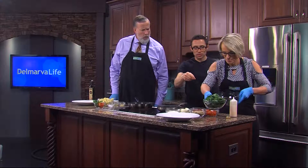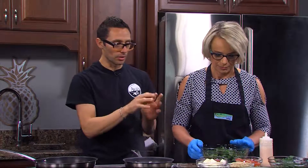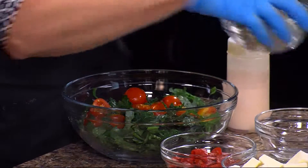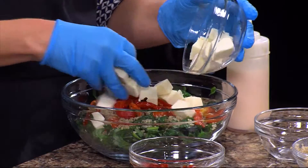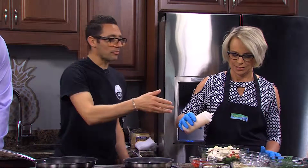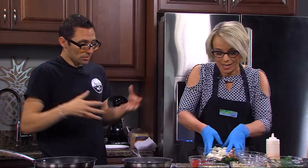You're going to grab your bowl and go ahead and dump most of that kale in there. This is local kale from a farmer near us — Jenna Spirit Grower, she's really good with her greens and her tomatoes as well. Then we're going to do a little bit of quinoa — however you like. Then a little bit of roasted red peppers, and some of our house-made mozzarella that we make in house — we get the curd and then make it in house. The fun part is the squeeze bottle — this is lemon vinaigrette. Go ahead and squeeze as much as you'd like; some people like a lot of dressing, some don't. And this is the fun part because you told me I get to mix it with my hand.